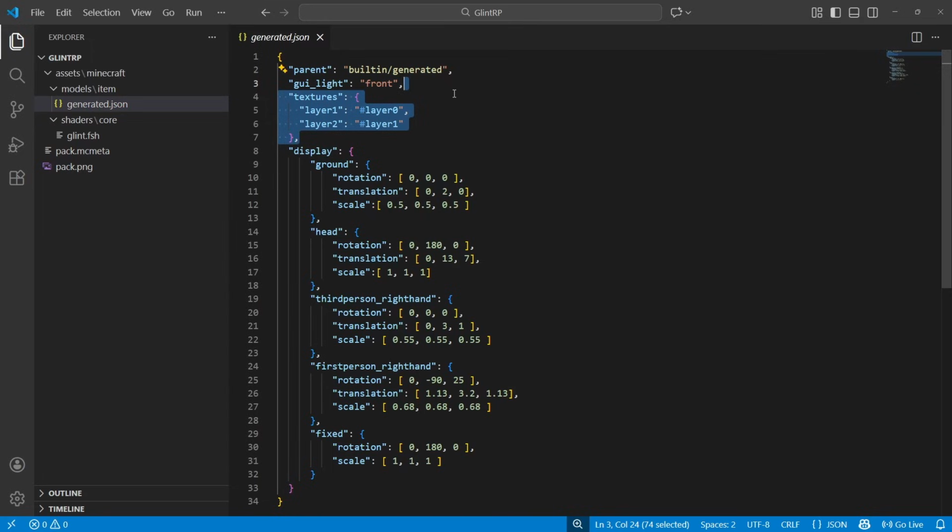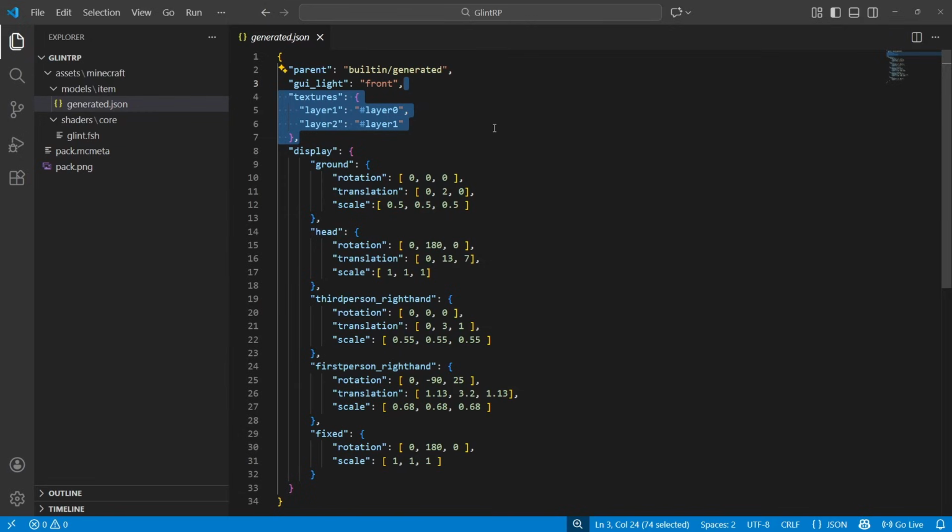This is the item model that every item in the game eventually points to in its render chain, and I've just made it so that every item now has a layer 1 and a layer 2 texture in their model, and those models will be identical to whatever the previous layer in the model was.